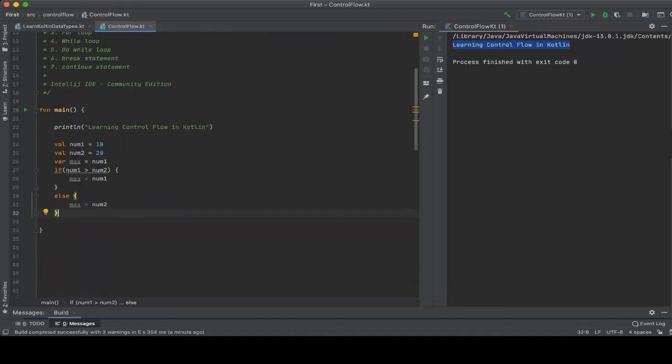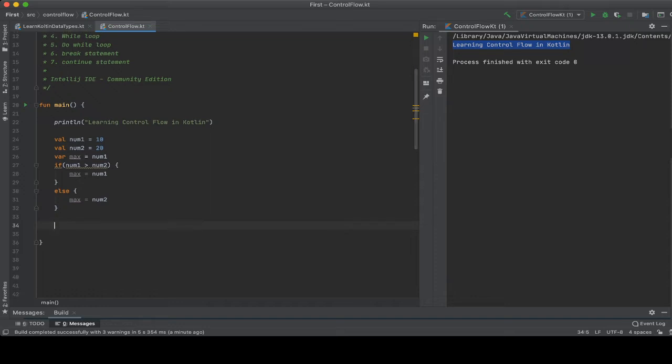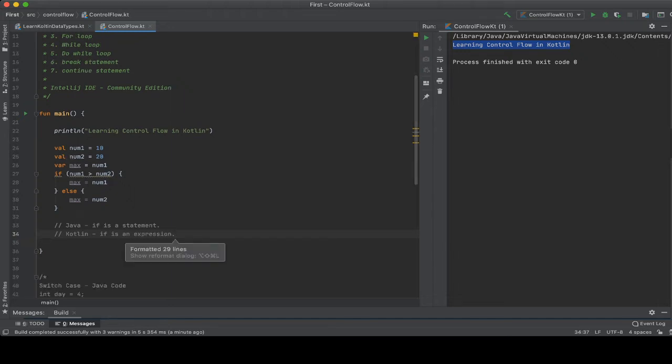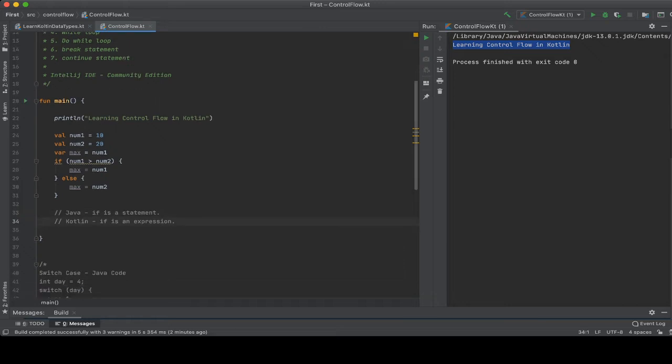In Java, if is a statement. However, in Kotlin, if is an expression, which means that in Java you will not get any result back from this if statement, but in Kotlin you will have a result from it.